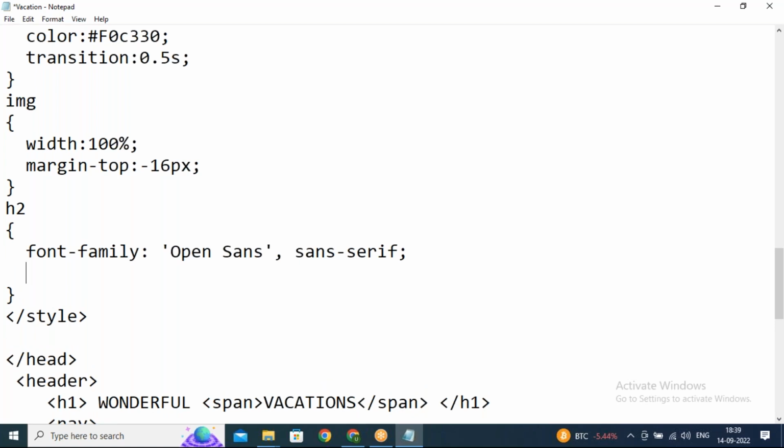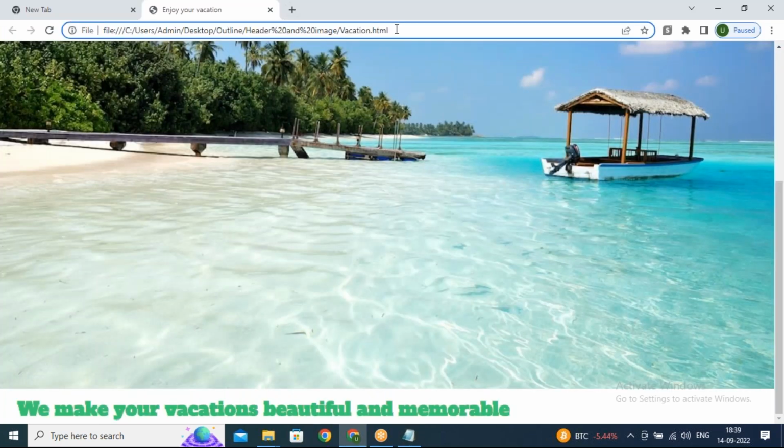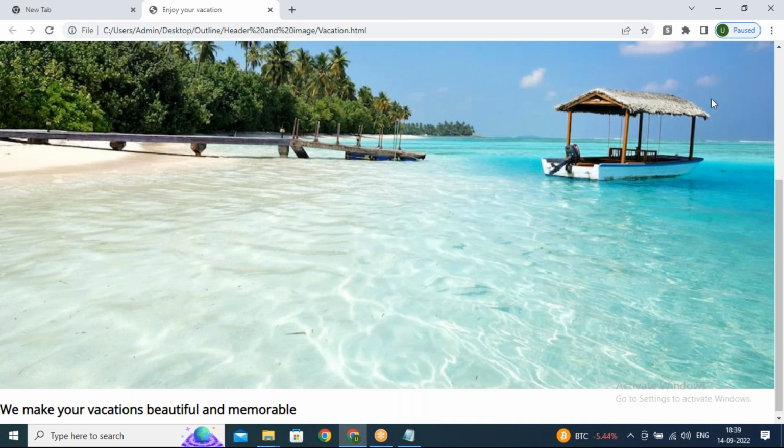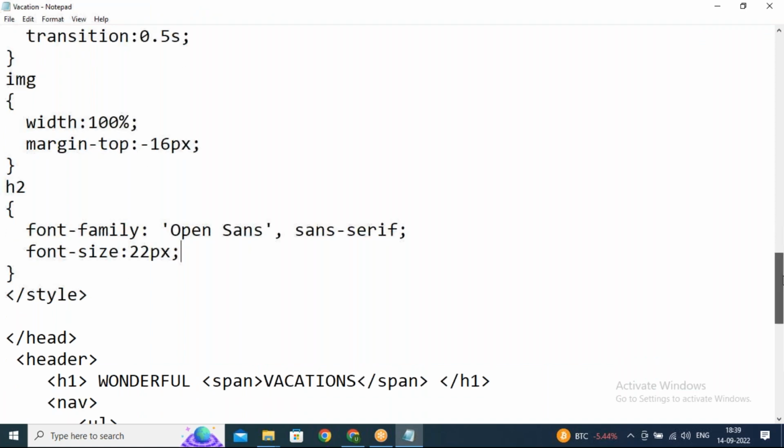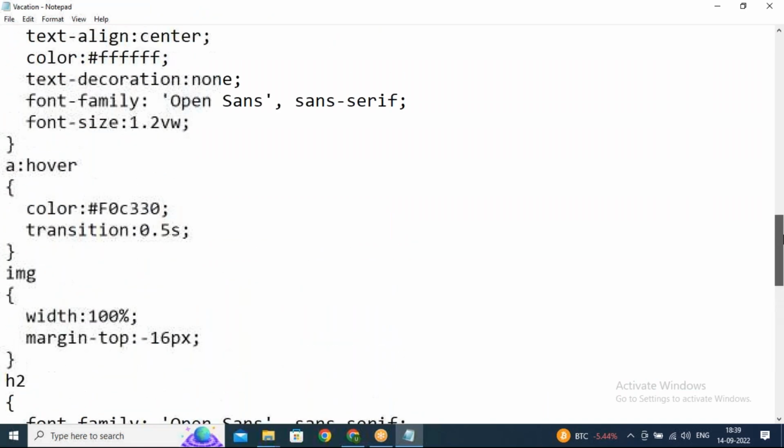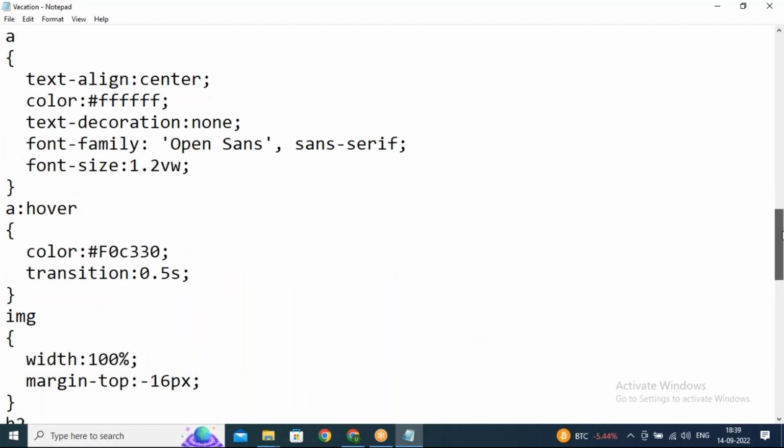So Open Sans, twenty-two pixels. Right? And I'll display it in the... I'll give some padding.